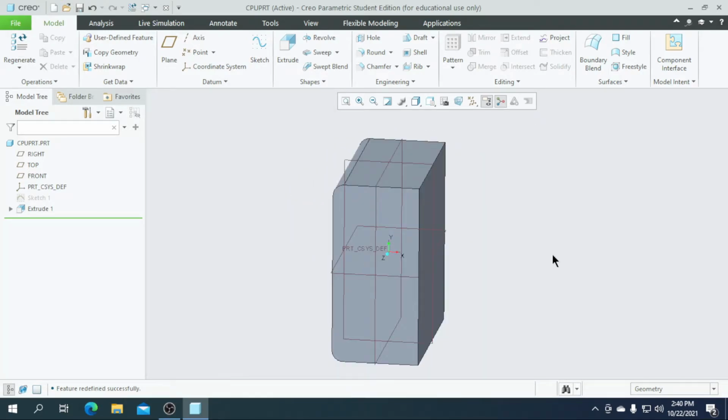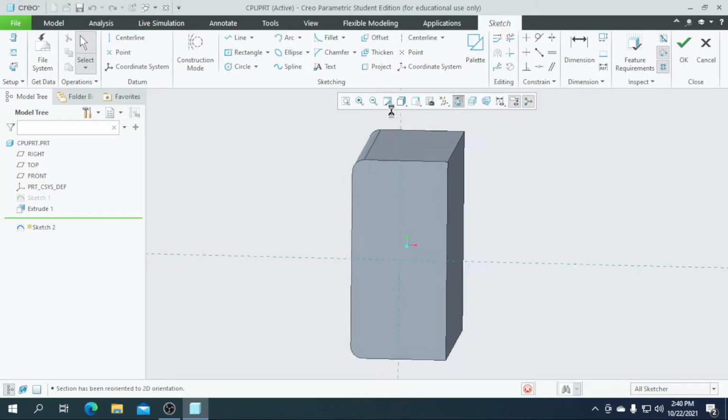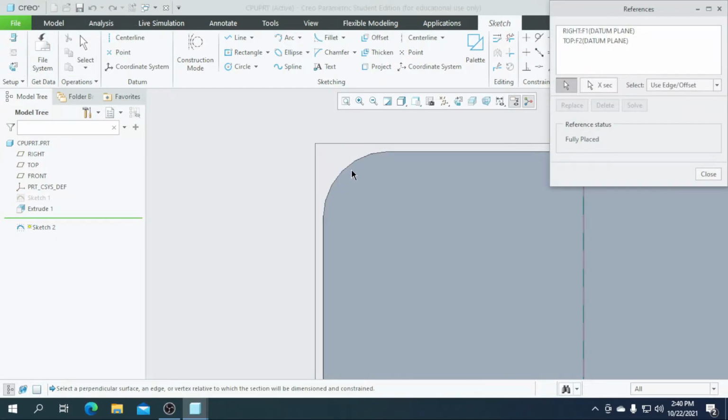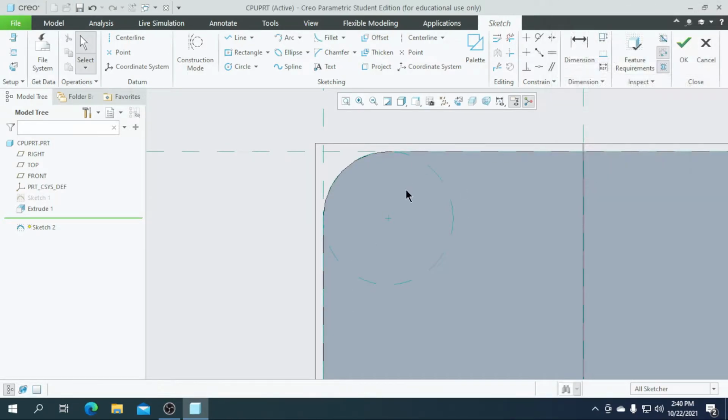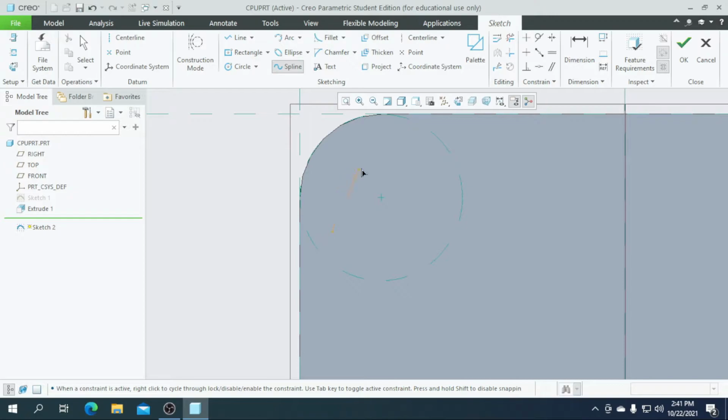So next we are going to create the power on button. For this we need to click on this reference, and here and here. At first go for spline from here till here. Okay, wait.